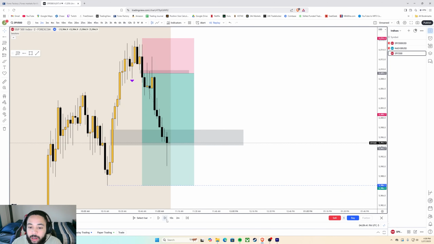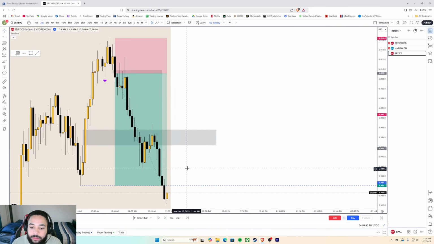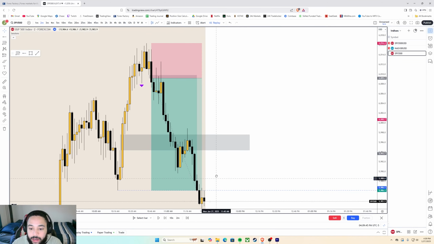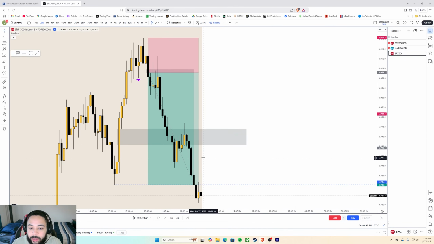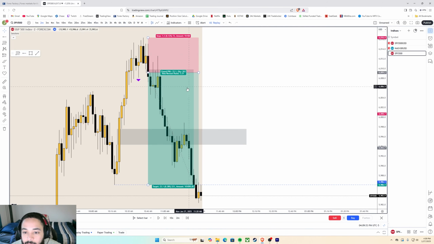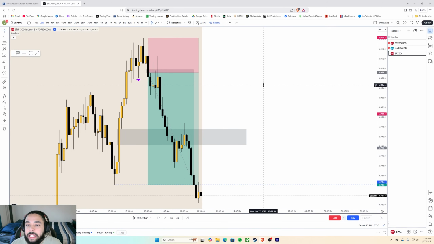But funny enough, if I keep playing it out, you see price eventually makes its way and blasts through the low down here. So had I left the runner, I would have walked away with slightly more profit. It would have been a slightly bigger win. But that's okay, guys, because at the end of the day, we still did everything correctly. We executed everything correctly, and price delivered as we expected.